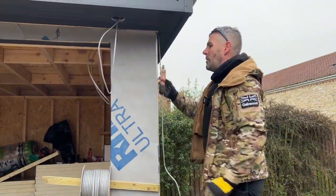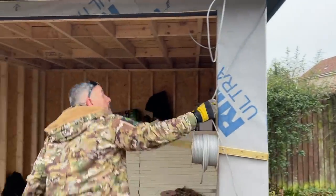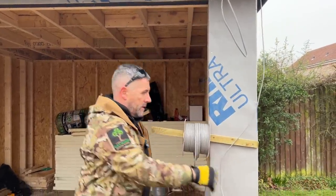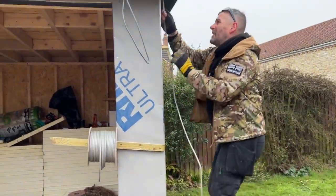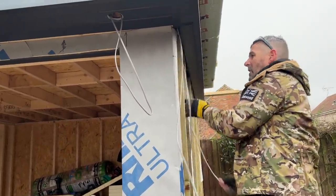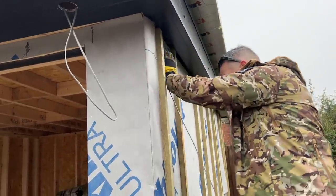Right, so I've got the cable there. That's what I wanted. I'm just gonna push that through. Get rid of that extra bit there. There we go. That's all gone. Right, so what's gonna happen is my light switch is gonna be on the side here. I'm just gonna go over the top of that one there and pull it down there. So that'll be my light switch.